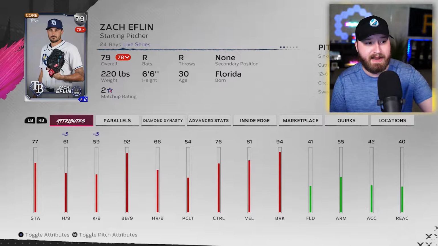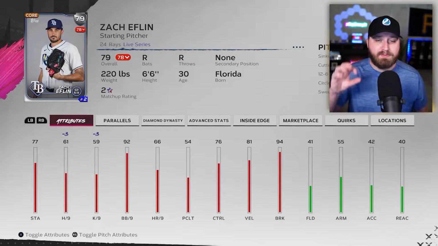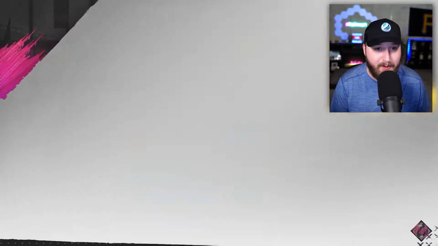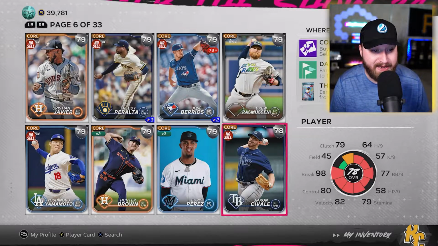If you guys see someone like Zach Eflin, who's got 9.2 walks per 9 and maybe not the highest velo, those pars are going to be really, really small when you're throwing at them, so Zach Eflin is a great guy to use as well. Another of my favorite silver cards to use is Aaron Civale, sinker, cutter. His break is at 90 as well, and he usually has really, really small pars, so again, another great guy to use.